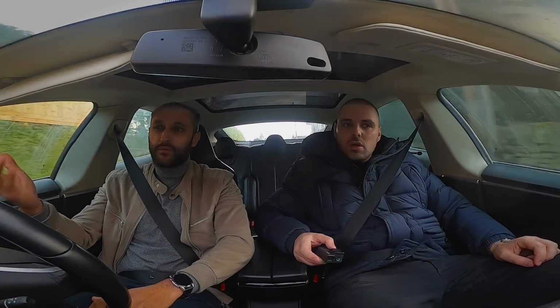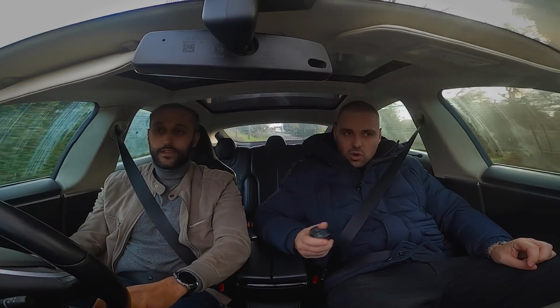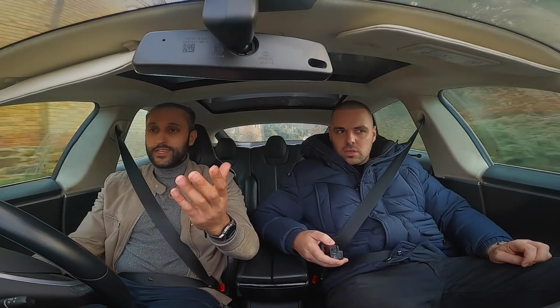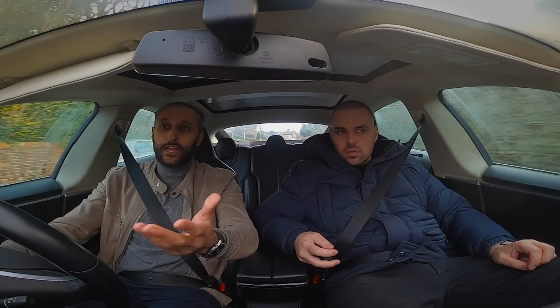From year to year, you probably would have lost a couple of grand, but it's costing you nothing to run because you're on free supercharging if you're travelling. So is there no monthly standing charge or anything? Nothing. I know we had a Renault Zoe recently, they had like a 40 quid a month charge. Basically they were a good idea when you bought them new, because you bought a lease deal, you bought the battery on a rental. In the used car market, who's going to buy a car to pay £40 a month?